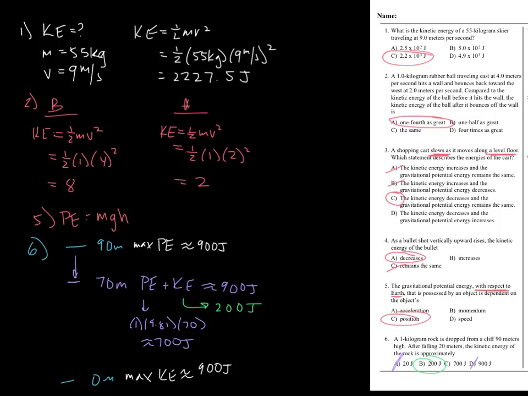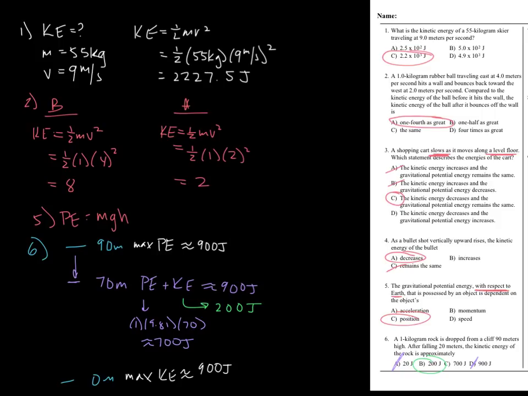Choice B, 200 joules. Think about it. When you're closer to the top at 70 meters, you're going to have more potential energy. So between the two, 200 and 700, 700 seems more likely for the potential energy. That means 200 is left for kinetic. Now, as you flip it on the other side, let's say we're 20 meters above the ground. If you flip it around, this time we're only going to have 200 joules of potential energy and 700 of kinetic, because now we're closer to the ground. So think about where your position is, and think about if your answers check out to what you know theoretically.